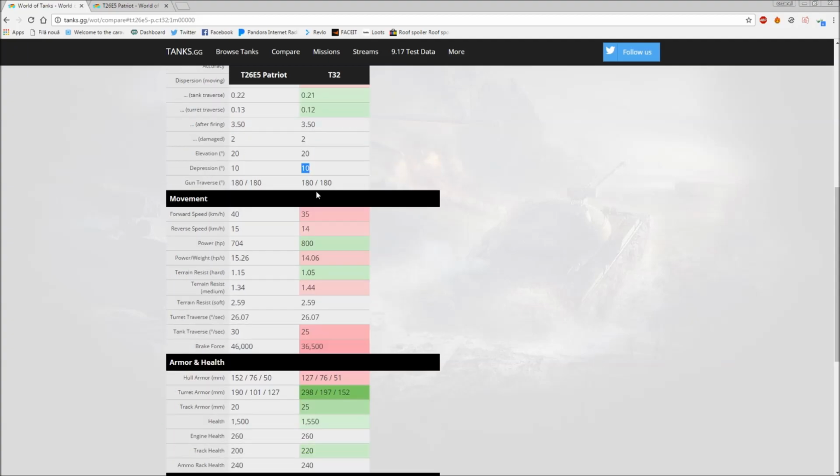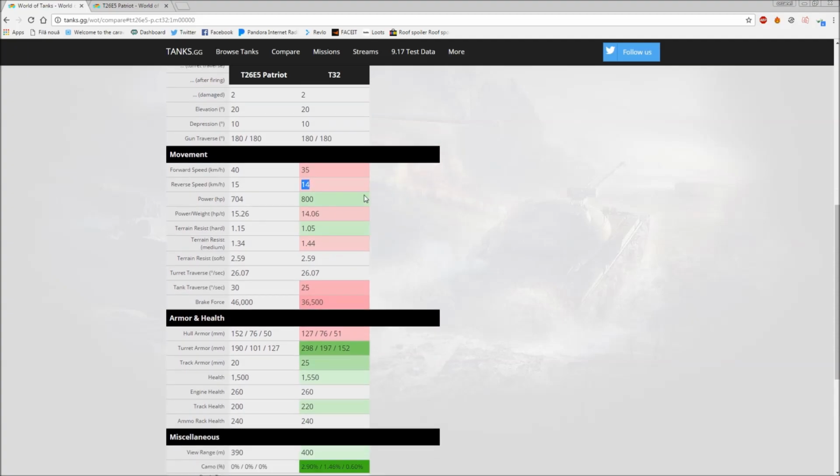Elevation of the Patriot is 20 degrees, same on the T32. Both tanks have the same gun depression, 10 degrees. Okay, going lower towards movement. The Patriot goes 40 kilometers an hour compared to 35 on the T32. The reverse speed is 15 compared to 14. Not a big deal, but the T32 on the other hand has better horsepower, 800 compared to 704 on the Patriot.